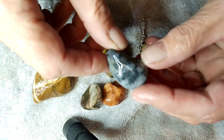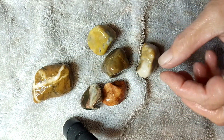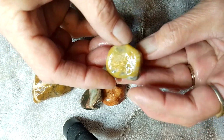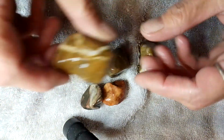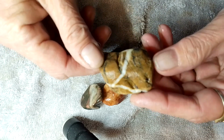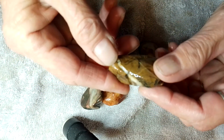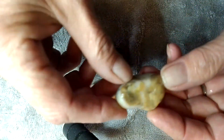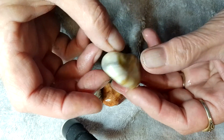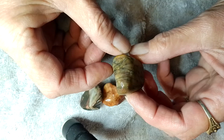What was it, black and grey one? Or grey and whitish grey? I don't know. That's cool. Boring on that side, but that's nice. It's got to be a quartz in it. It's a lot damaged, as you can still see. It might crack even down there. Oh, that's pretty. Pretty different. Oh, the layers, isn't that nice too?